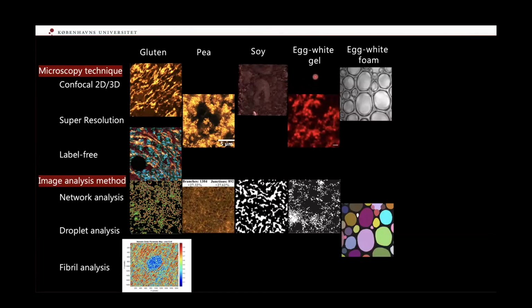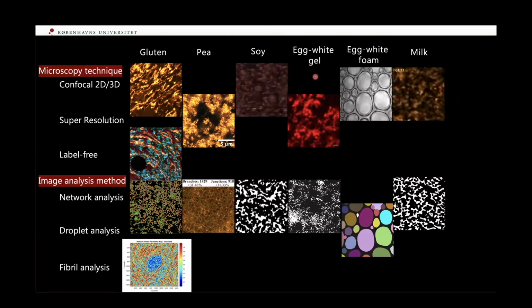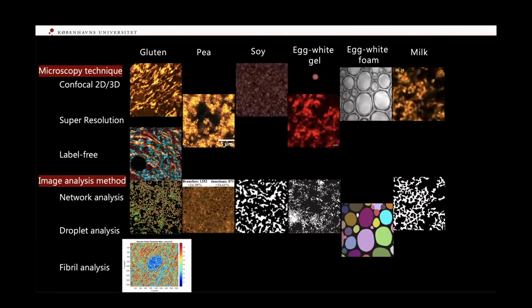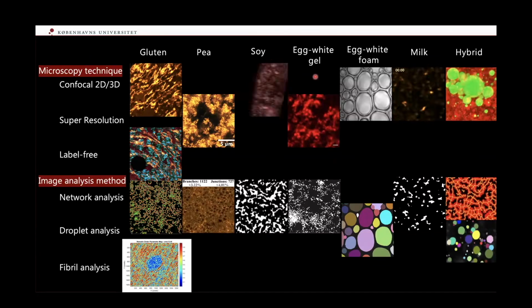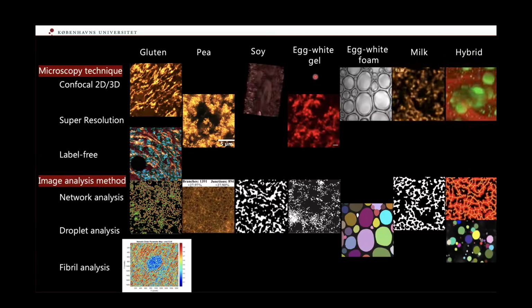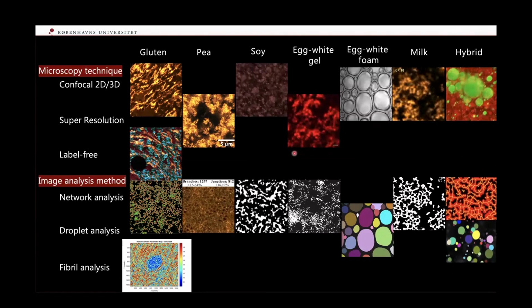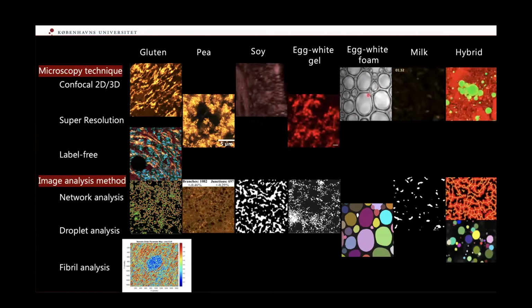and also foams, and we try to quantify the different sizes of the droplets. This is just light microscopy. We look at the aggregation in milk proteins. So we have a heating stage in the microscope, and we add the enzyme, and we see how the proteins come together and form the structure, basically. And we also look at some hybrid foods, so they have animal proteins and plant proteins, and how they form networks and how the fat distributes there. So this is some of the activities we do with optical microscopy in my lab.